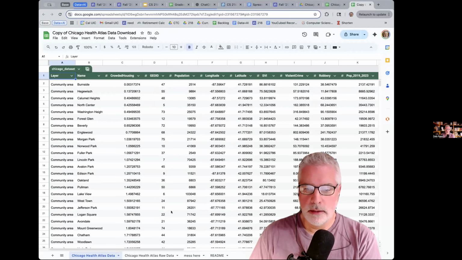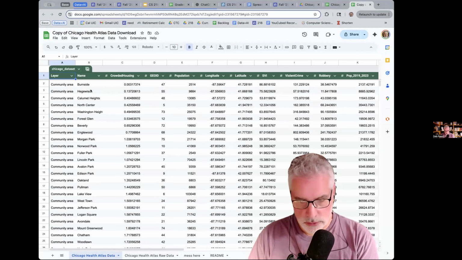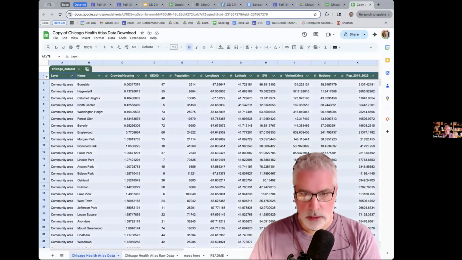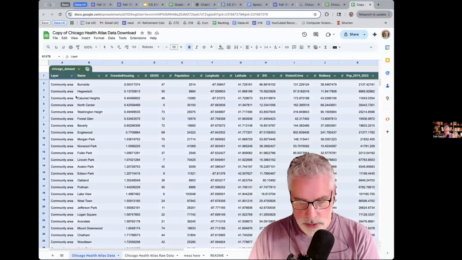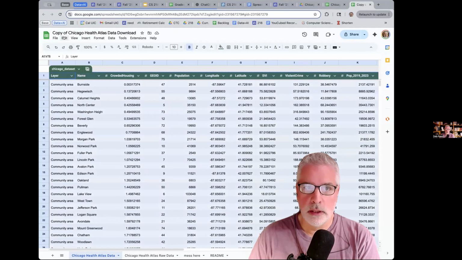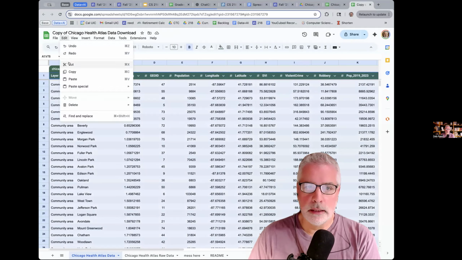We can edit this. Down at the bottom, we have a few different tabs of things you can look at. Maybe what we should do is take this data right here, all of this, and copy it. So I highlighted it with Command A. If you're on a Mac, it'd be Command A, and if you're on a PC, I believe it'd be Control A to select all of it. Or you could come up here to edit, and sometimes the options for cut and copy are up here as well.